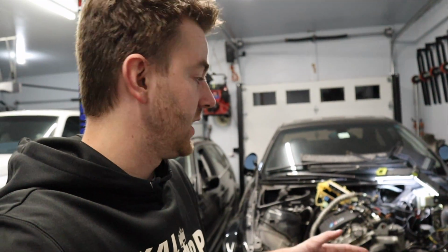Once the engine is out, we will be doing the clutch. I'm gonna pull the transmission away from the engine, put the engine on the engine stand, rod bearings, some other things. I'm making a new list of some more parts we need to order, some things that I didn't think we need. Thermostat, flex disc.